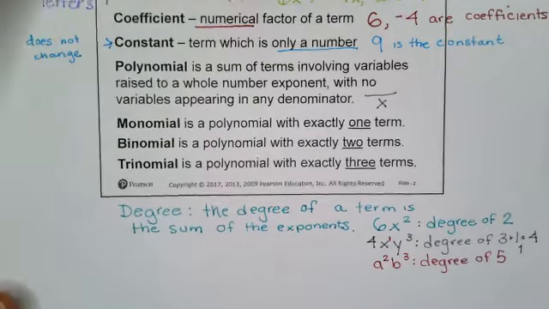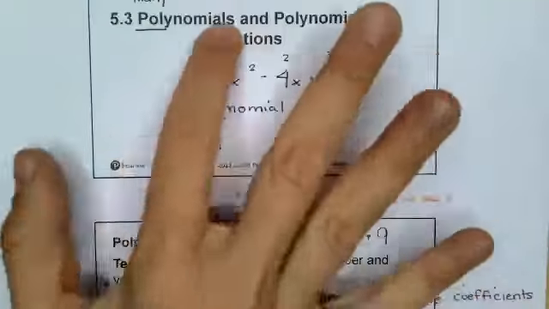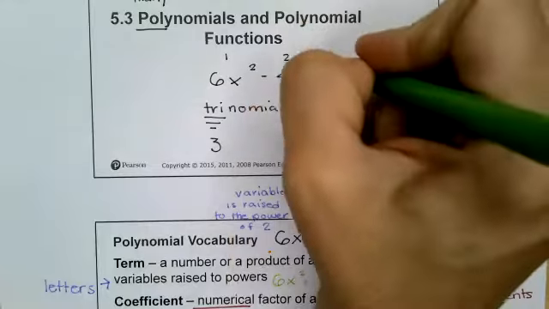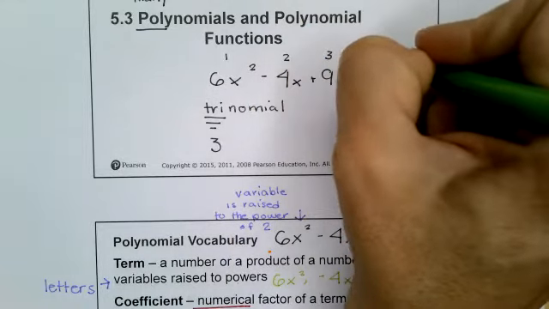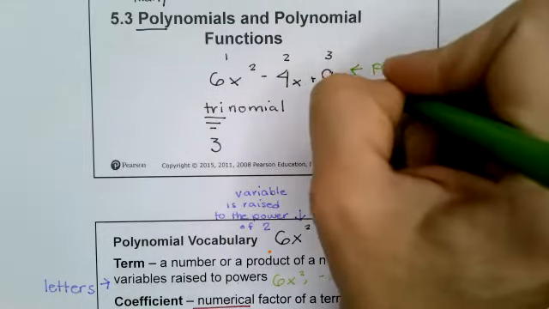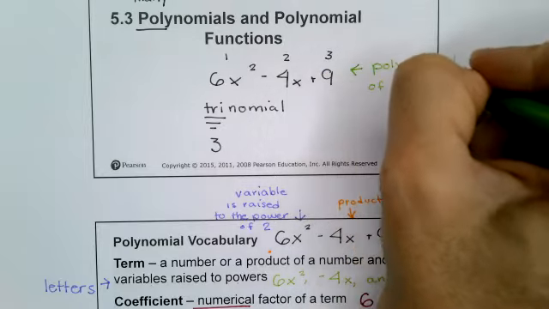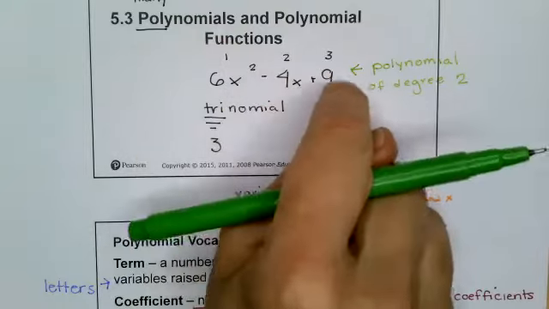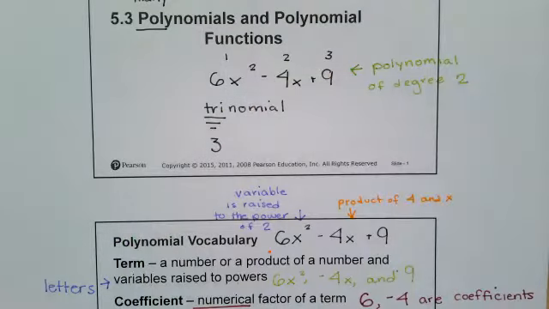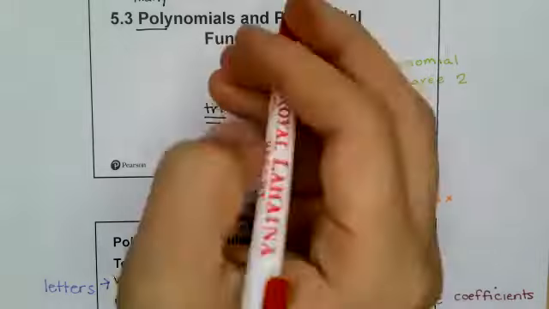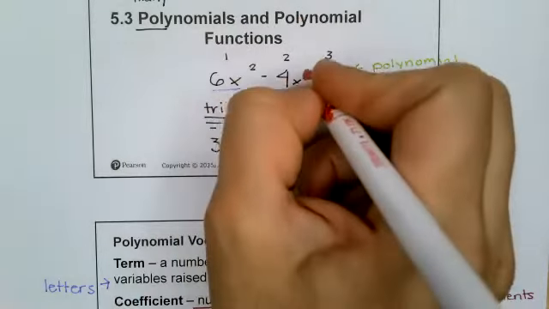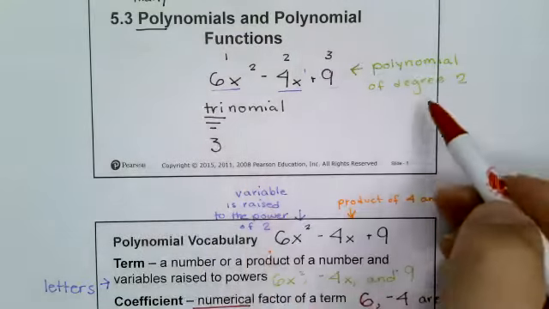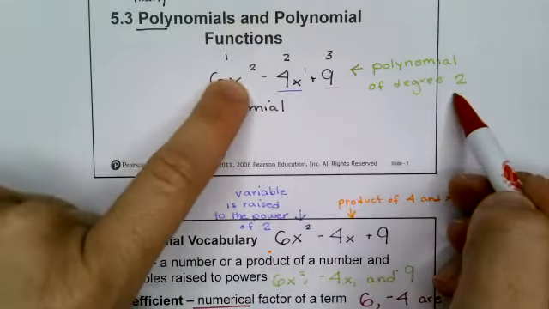So we're talking about polynomials. This is a polynomial. This is a polynomial of degree 2, because the highest, so we're not combining in separate terms, right? Each term is its own degree. So this has a degree 2, this has a degree understood 1, and this has a degree 0 because there's no variable. So this polynomial is a polynomial of degree 2 because the biggest exponent is a 2.